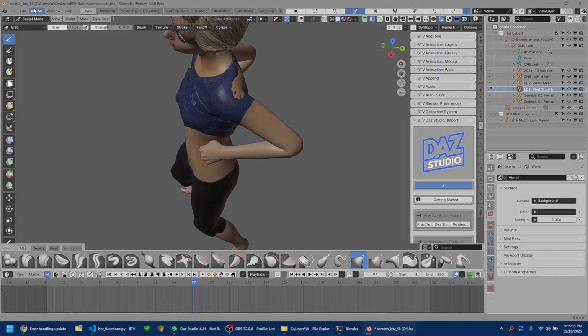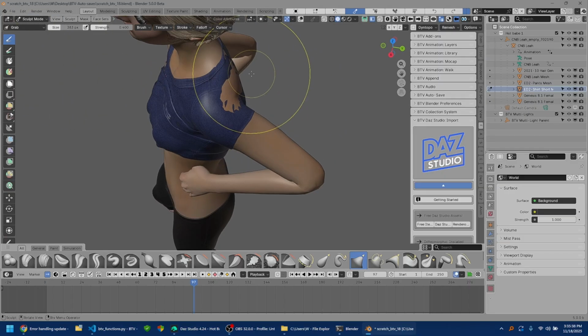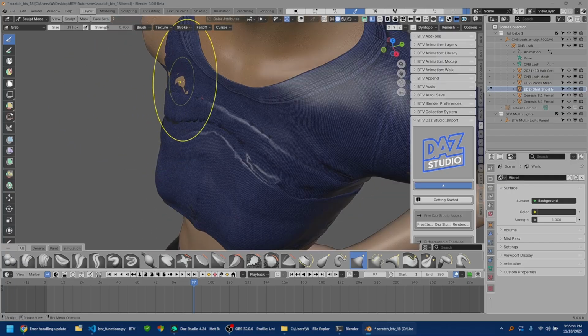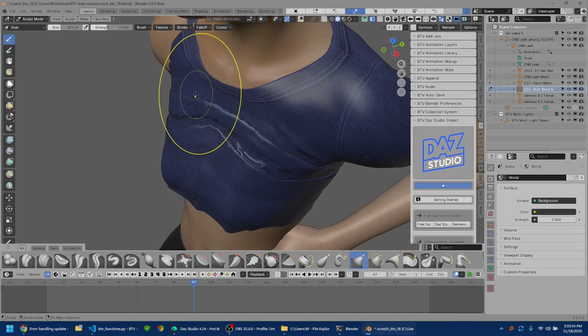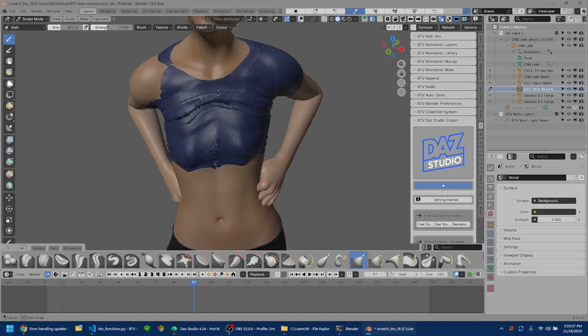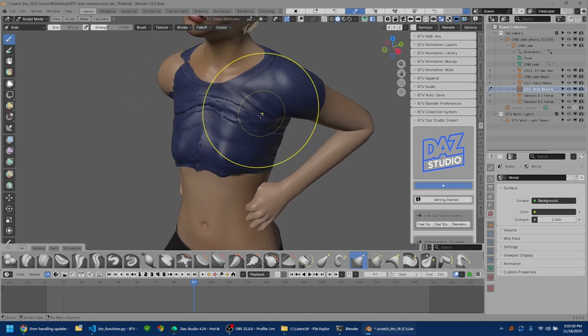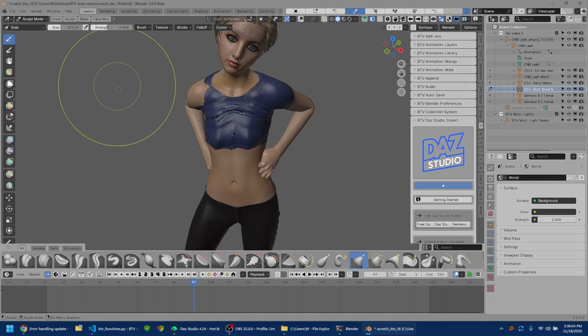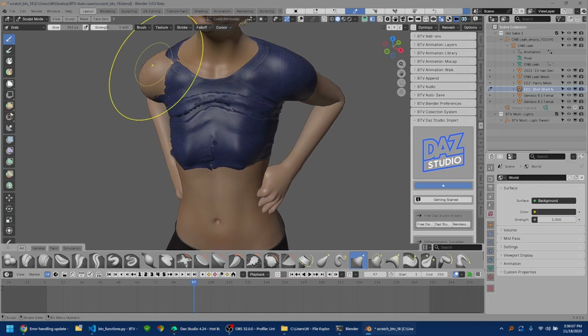So then, you just go back down in halves and then pull the clothes out, and see nothing is happening in the front. So just a little secret from somebody who's done this many times before. And then this is from earlier, so I'll pull this out. And it's just like that. If you have weird clothes, that's all you got to do. I do it every time I import a character, and it's no big deal. You get it done in no more than 2 or 3 minutes each time.